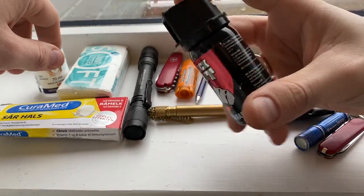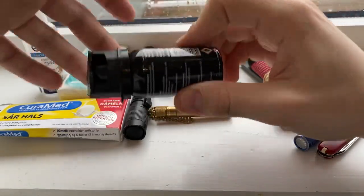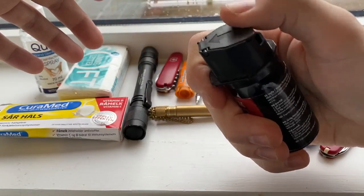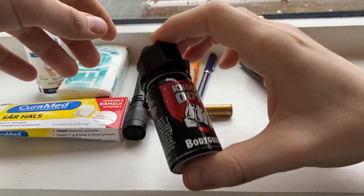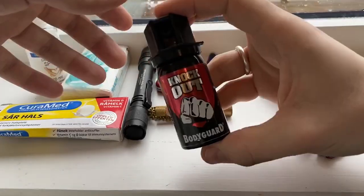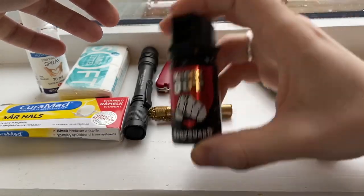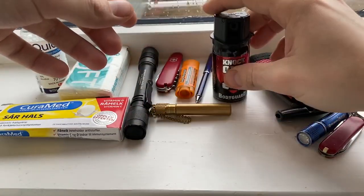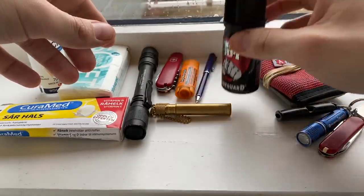For self-defense I have this Bodyguard spray — it has alcohol, menthol, and coloring in it. New type of cap for this model. My previous one actually leaked, but they are a good company — it's a Swedish company. I contacted them by email, sent a picture of the leakage and the failing cap, and they shipped me a new one straight away. Couple of days and I had a new one in the mail. Great company if you live in Scandinavia. This new model has a much better cap design.